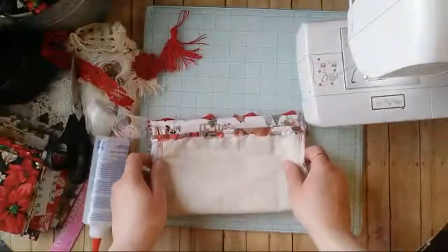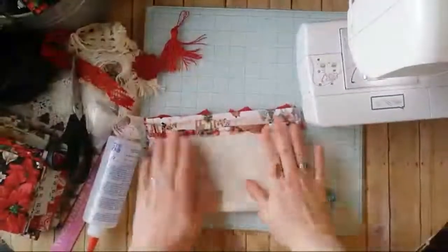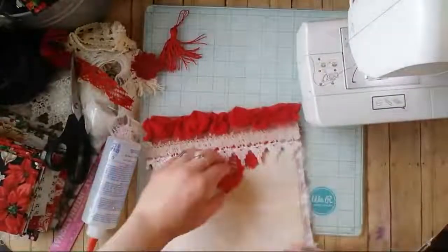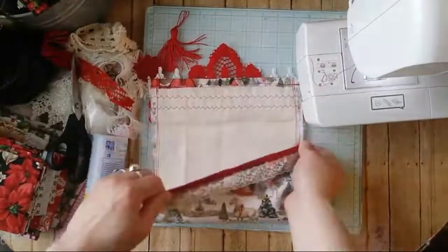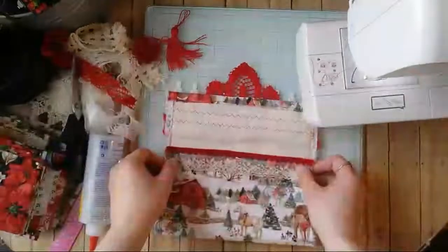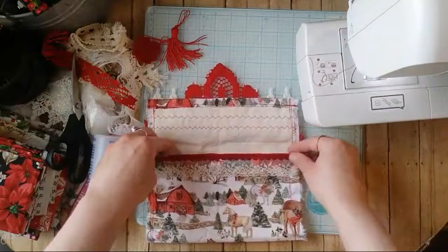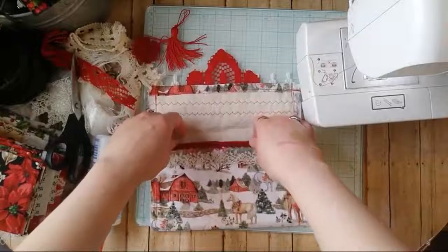So it's going to go like so. I am leaving just a bit of here at the top. I'll show you. So there's my fold line for the top part. Let me stretch this out just a bit. Work that fabric. So there's just going to be a bit of a gap when you open it up, and that will allow it to be easier to get your hand in there and get whatever out that you have in.